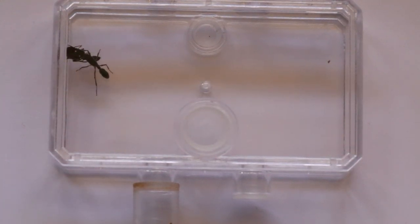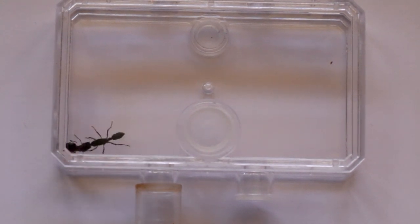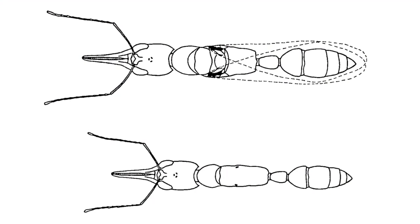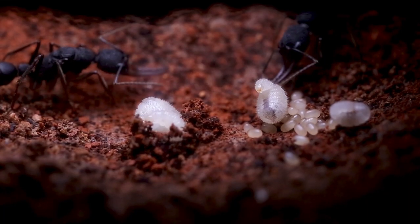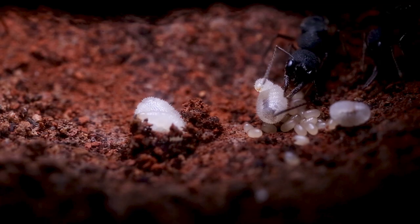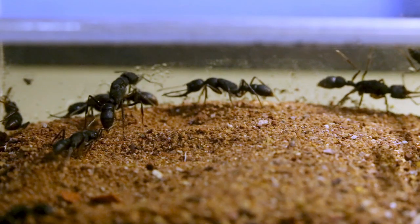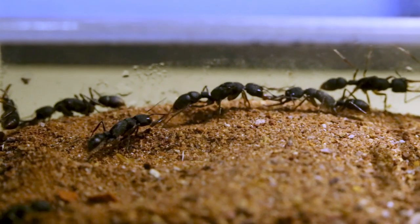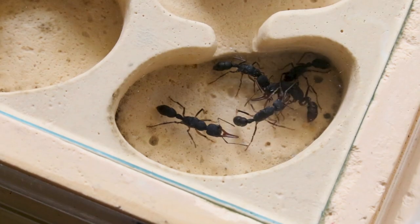Workers are clearly able to accurately assess the ovarian activity of their nestmates and adapt their behavior accordingly. Harpognathos has a small but distinct queen-worker dimorphism. Queens can lay two eggs per day and gamergates lay one egg per day. Regarding the internal colony hierarchy, it is achieved and maintained through a series of specific behaviors. The first is dueling, associated with the establishment of new reproductives. The second is worker policing, associated with the inhibition of reproduction.